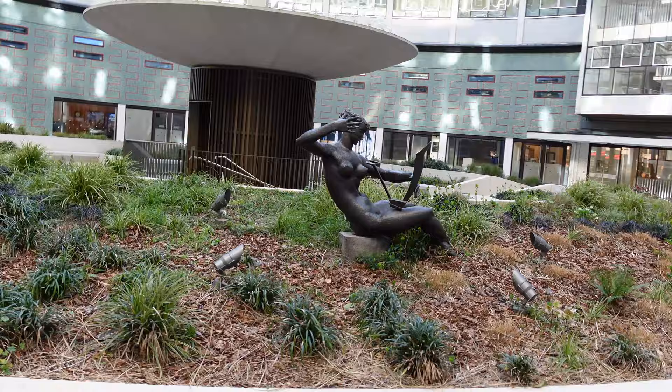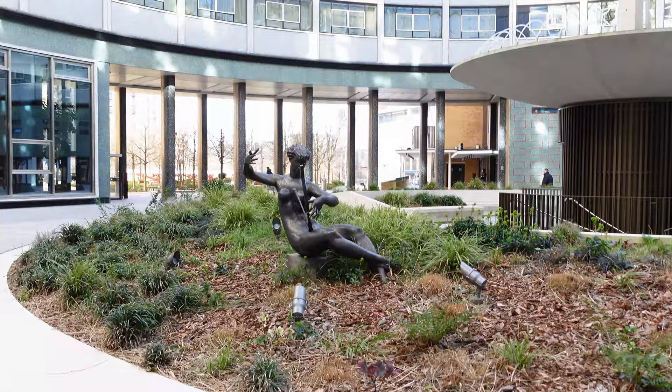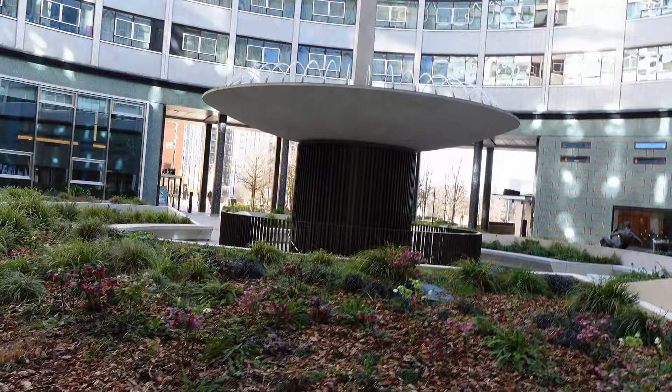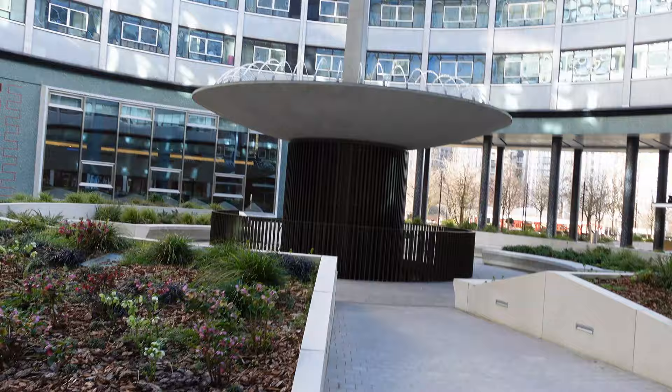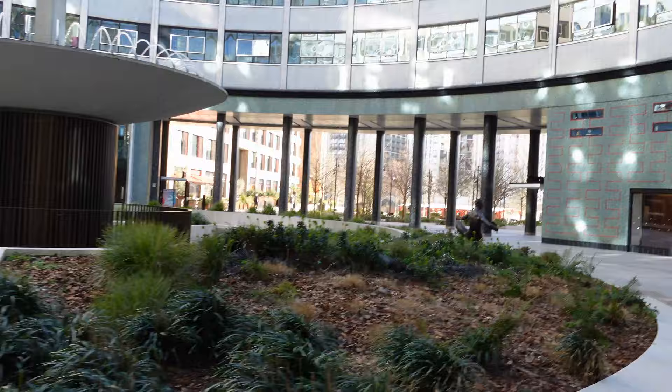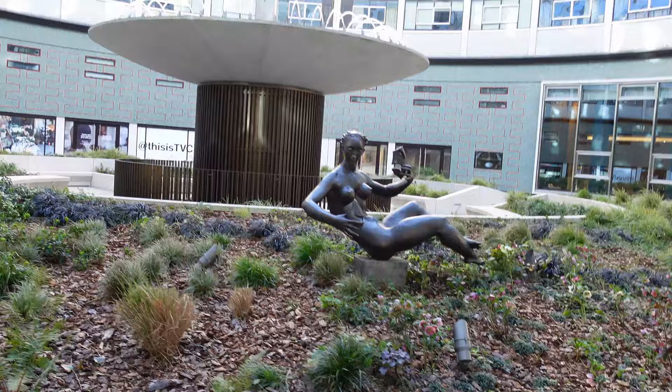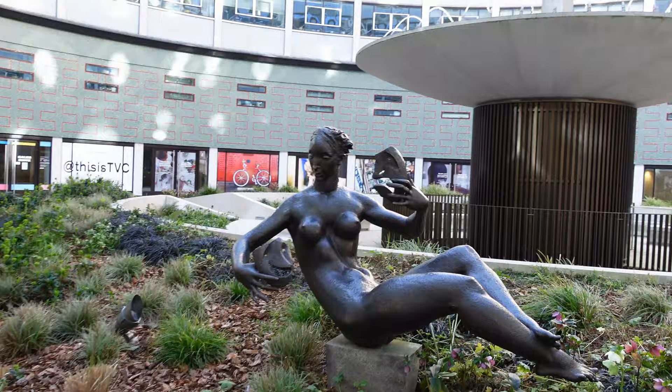We showed you Westfield Shopping Centre at the beginning, and that was one of the reasons the BBC sold this building - they knew that property prices around here for residential properties would increase. Now, here's a little game: how much do you think a property would cost here at Television Centre? A penthouse suite here, with two to three bedrooms, two to three bathrooms, and a sitting room, will cost you two and three-quarter million pounds to 4.8 million pounds, depending on the size. You can see why the statues of sound and vision are reclining under the fountain - relaxed at the property prices above them.